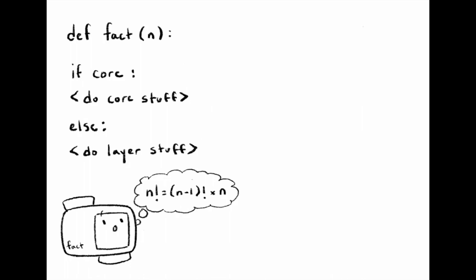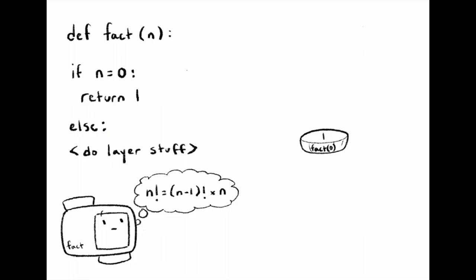We could have our core represent 1 factorial, as it has the smallest value. However, we could also make our core be 0 factorial, as 0 is the smallest number that has a factorial associated with it. 0 factorial is also valued at 1, so let's use 0 as our core/base case. So if our input n is equal to 0, then we'll return 0 factorial, which is just 1.